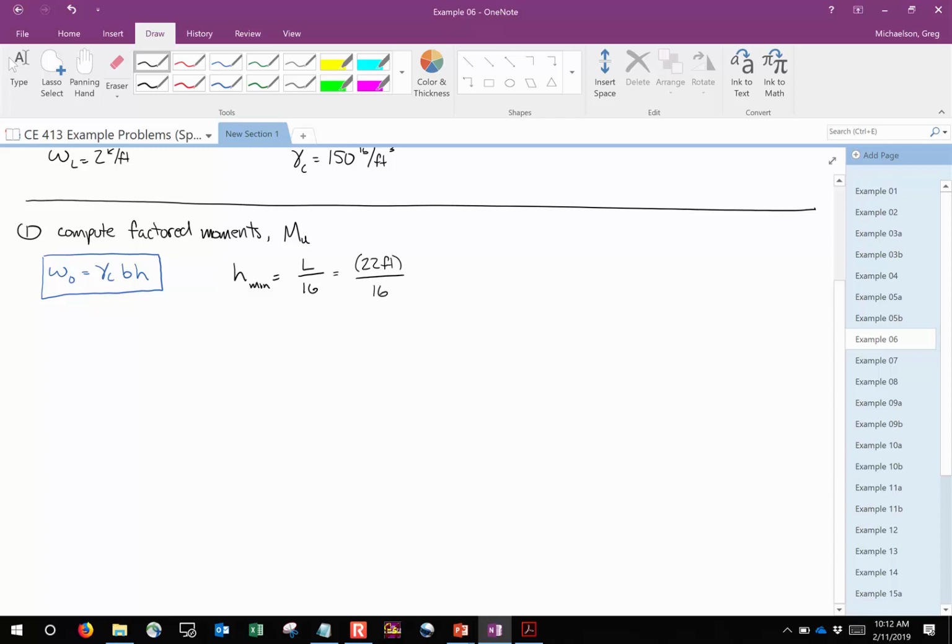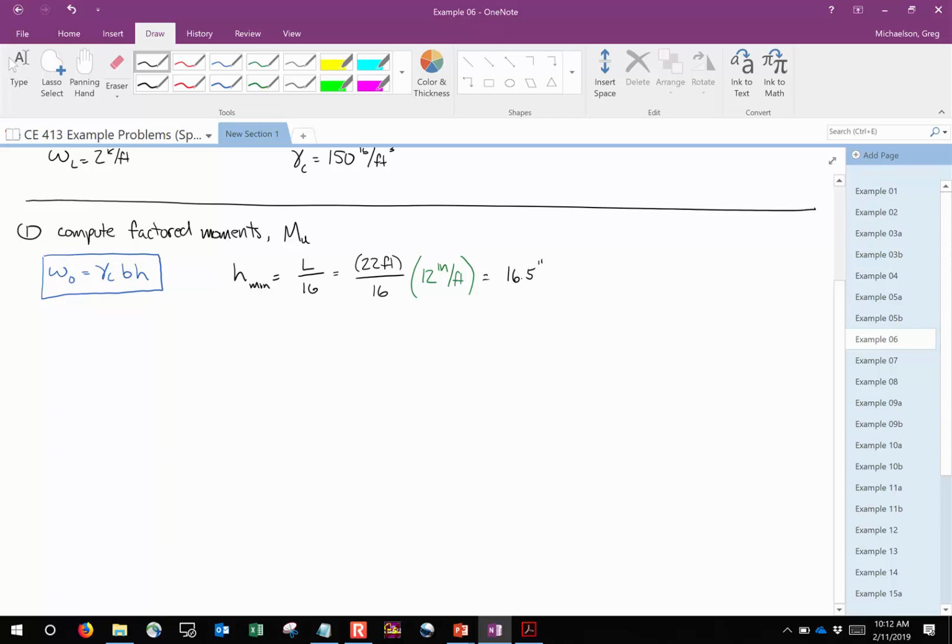But if we're looking at beam dimensions, might as well go ahead and convert that just so we can have a general idea of what it is that we're looking at. So I'm going to multiply that by 12 inches per foot so that the answer is in inches, something I think we can conceptualize a little bit easier. And so what does that come out to be? 16.5. So 16.5.